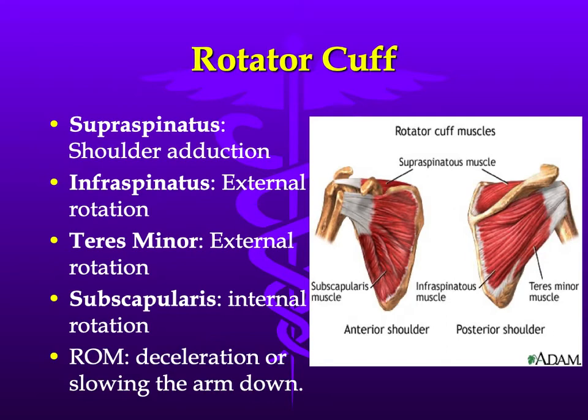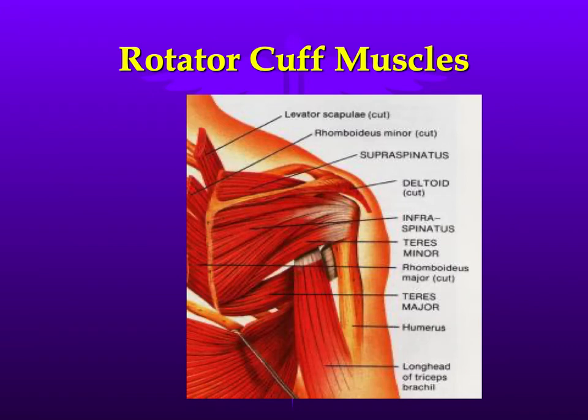It's both. So when somebody is throwing the ball, say a pitcher or you just throwing the ball, when you release the ball and your arm continues down, that motion of continuing that arm down is adduction, internal and external rotation. But the rotator cuff is responsible for slowing your arm down, and that's when it gets injured, on that motion, when the muscles are elongating. So just be aware of that happening. Here's just another picture of the rotator cuff muscles and how they fit with the bigger muscles in our shoulder.